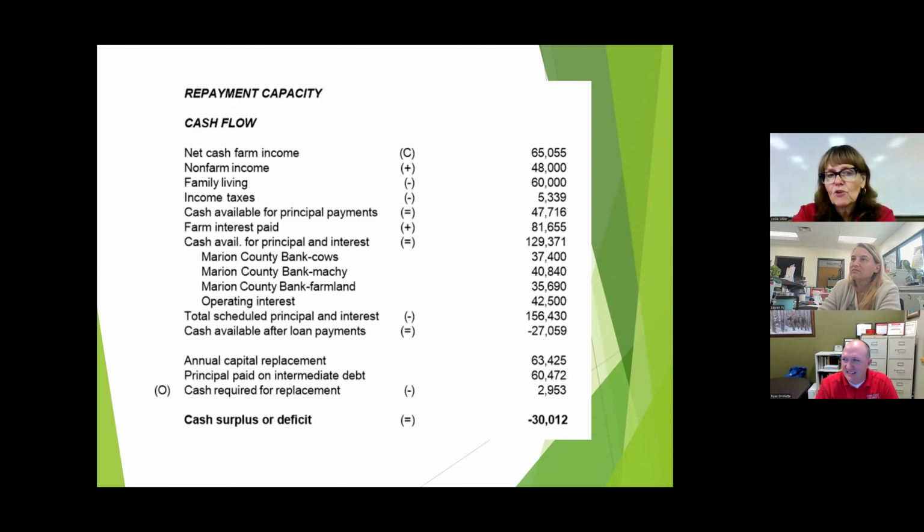If you put a cash flow together and it shows that you're going to be short on your payments, be prepared to talk to your lender about, this is my plan for handling that shortfall. If you need help figuring it out, if I restructure these loans and I pay them out over 5 years, what's that payment going to be? If you're not comfortable asking your banker that question, you can call one of the Farm Financial Planning Associates and they could recalculate what those payments would be for you.